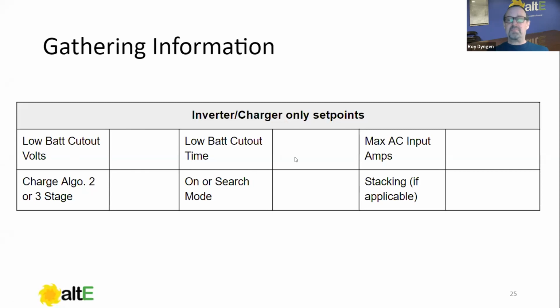Low battery cutout time. Generally, I kept that pretty short. And one thing I just want to point out here is the low battery cutout volts should be used like bumpers on your car. Just because you set your lithiums for a 12 volt low battery cutout doesn't mean you should have your system so that every day you hit low battery cutout, right? You really do want to be cognizant of how much power you're using and try not to hit low battery cutout every time you turn the thing on.